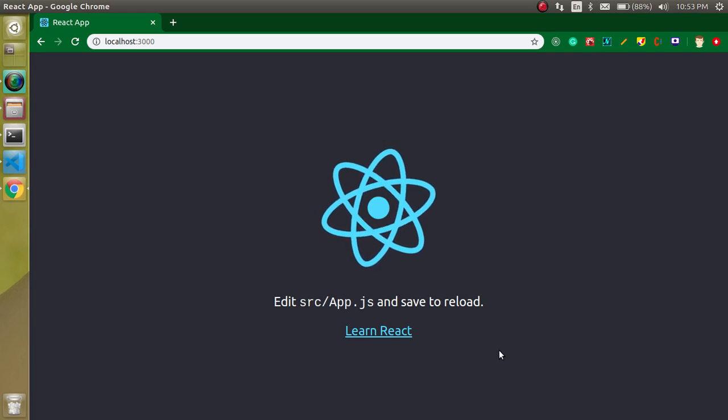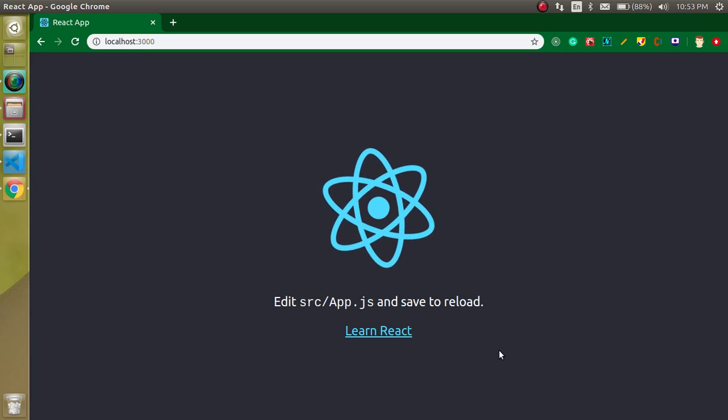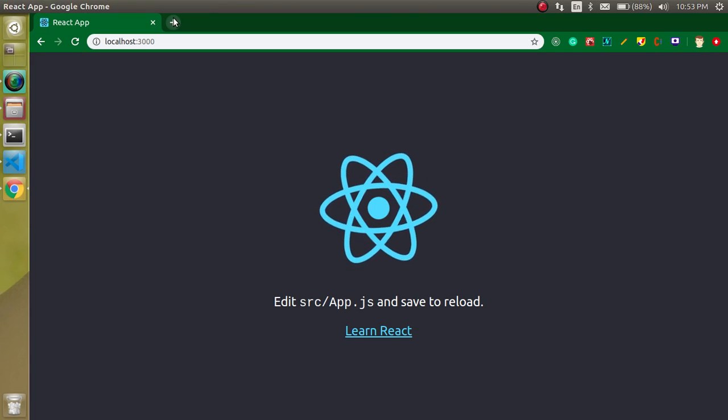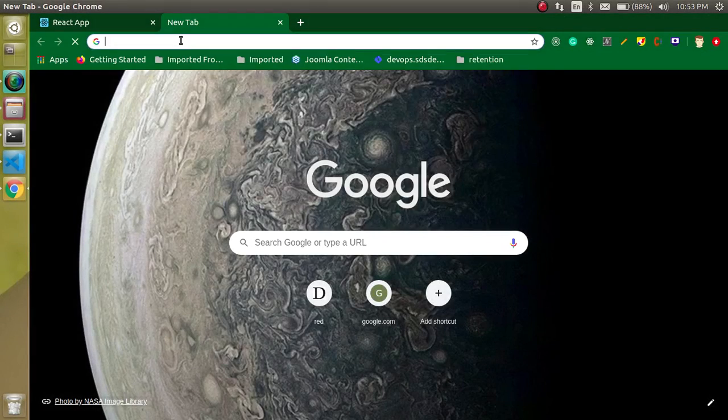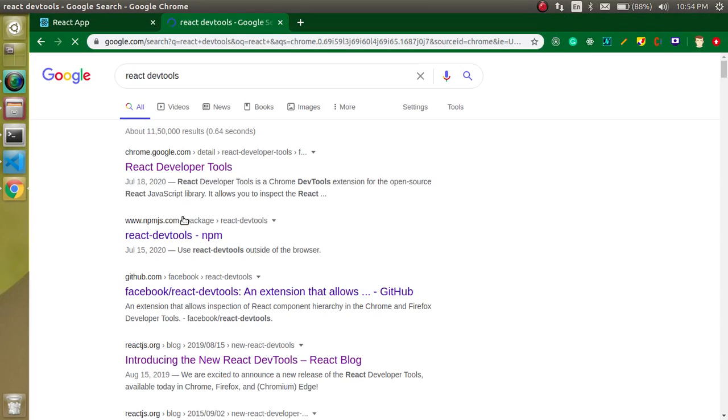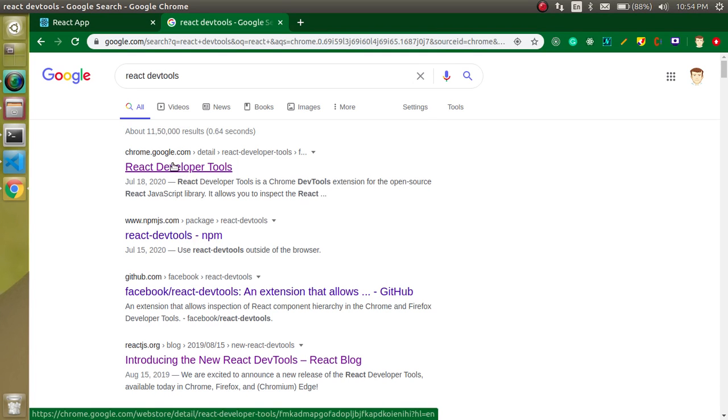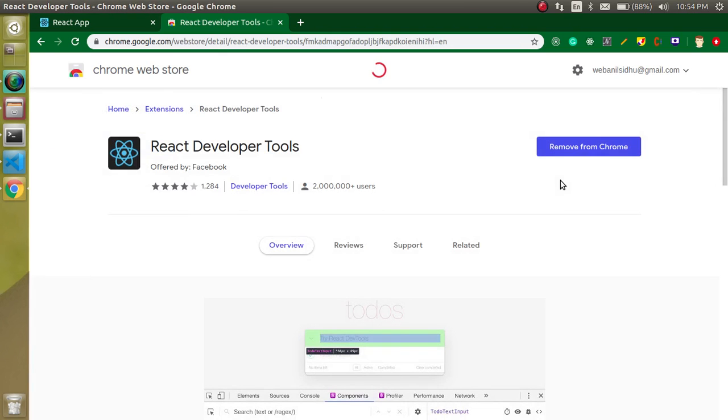So first of all, let's see how we can install it. Just jump on a new tab of Google and write here React dev tool and click on the React developer tool on the first link, which is basically the Chrome store, right? And you will find here install from Chrome. I already have it installed, that's why it is asking me to remove from Chrome, right?